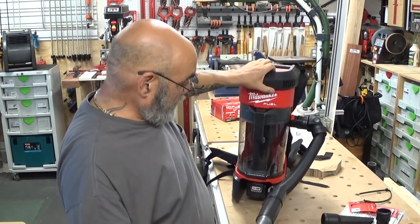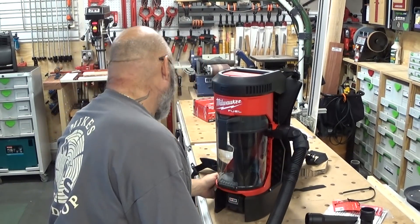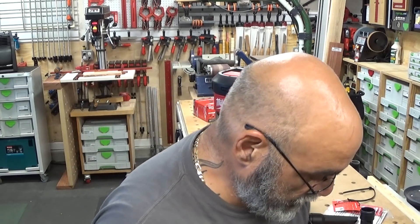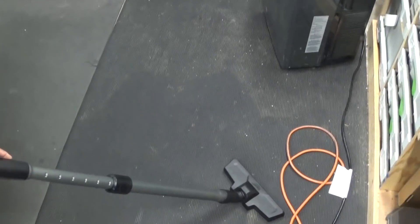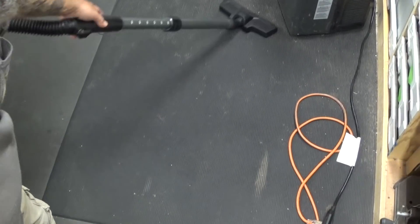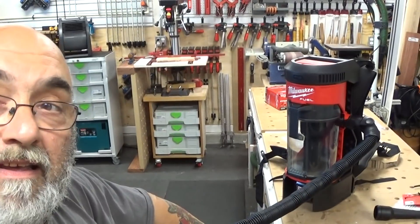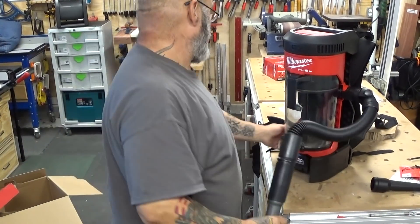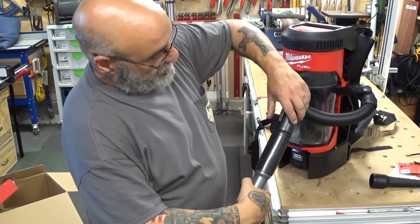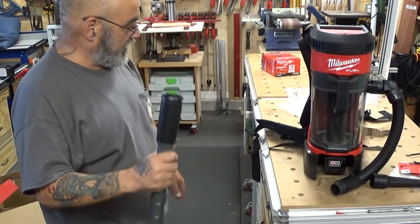Hope I don't pull this off the table. Let's see what we got here. Can you see? Got a little dirt on the floor — there goes the shop vac. This thing I think is staying here. Way cool, I like it. Look at this — it's like a cyclone.